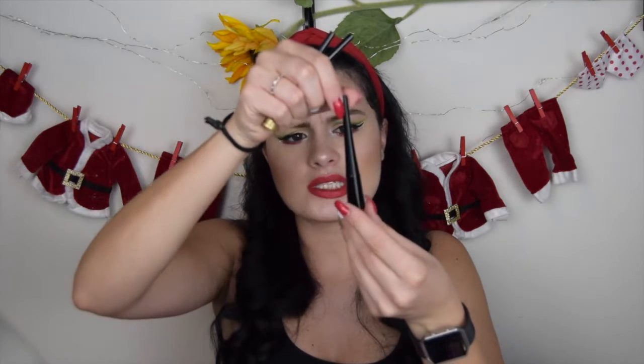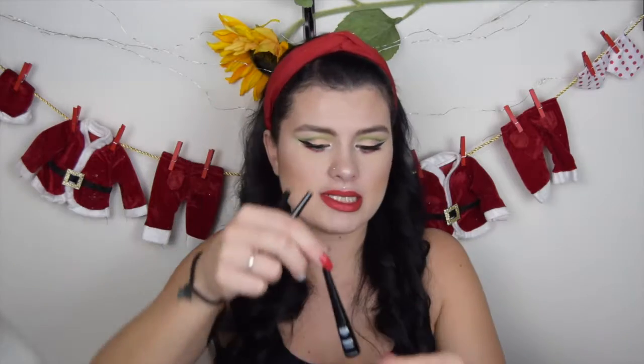The first one is the black one. Essentially I used it in the AOA tutorials, and in the end of the tutorial, after not even 1 hour, it started to disappear, especially in the end of the eye. It's stamped on my eyelid. That is something that I really hate. And it was not even so oily, the eyelid, because I use a powder underneath, so it doesn't have to do that to be a good eyeliner.